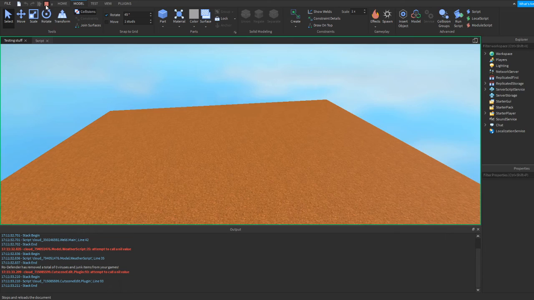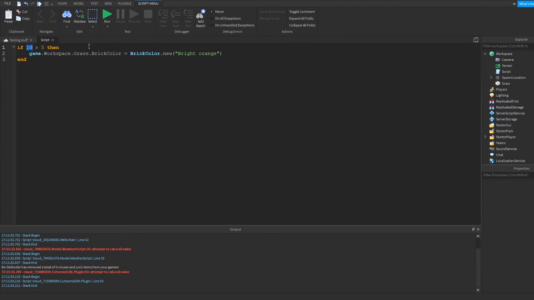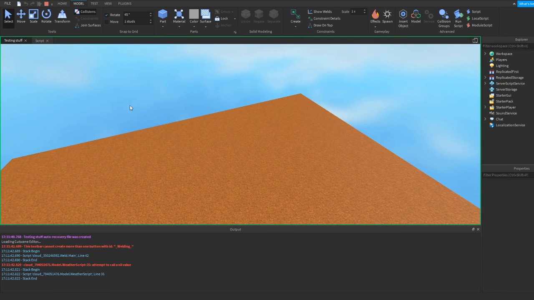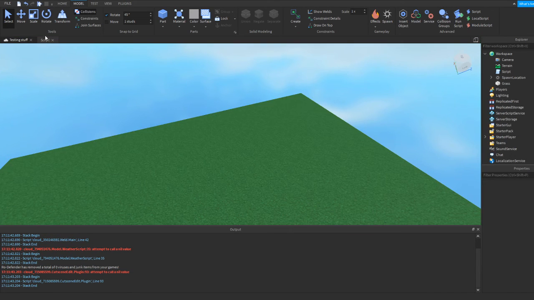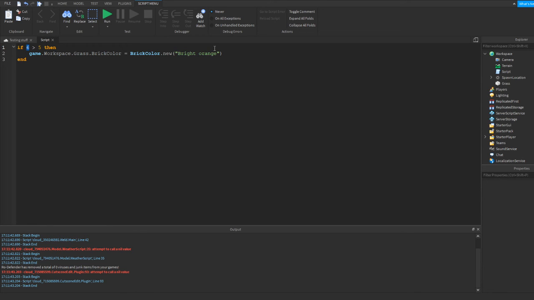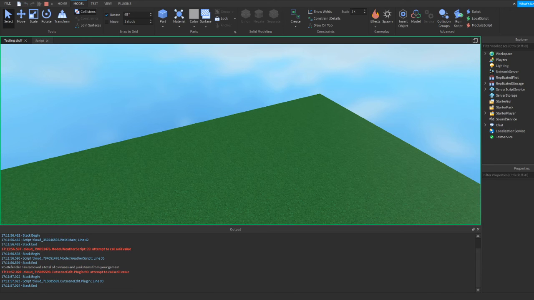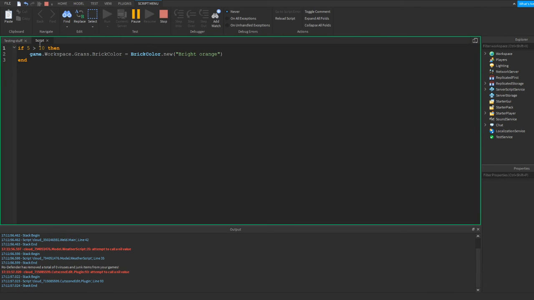But if I mess up and say if 6 is greater than 5, then nothing will happen. Oh wait, hold on. Well, actually yes, it will because 6 is greater. I messed up there. I meant to say if 5 is greater than 10, which it's not. Then nothing will happen, as you see, because obviously 5 is not greater than 10.